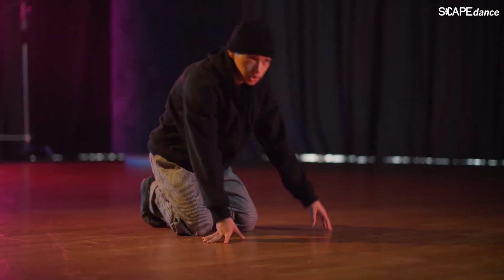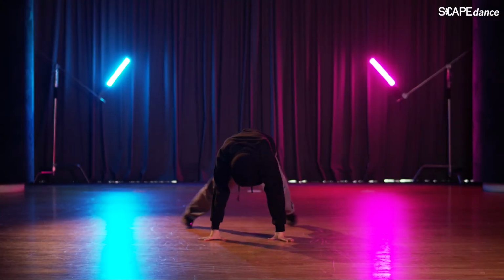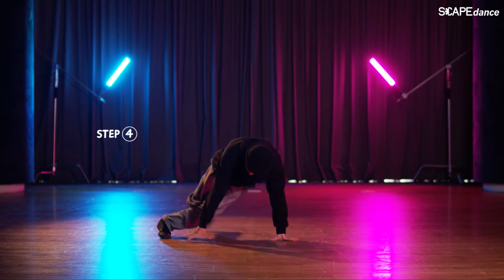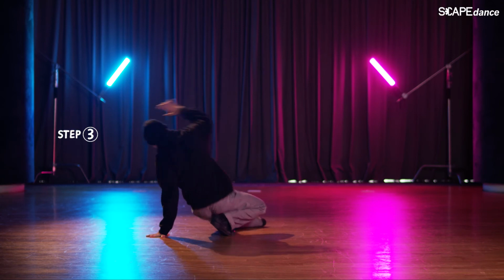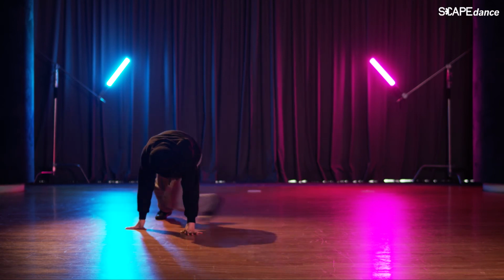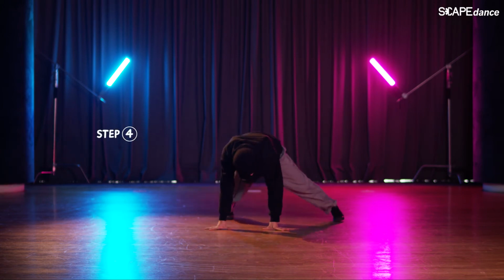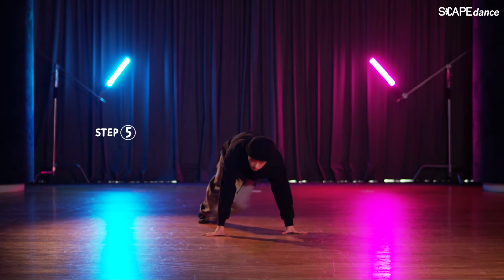Okay? Now we try to do slowly all together, okay? Five, six, and seven. Go, and one, two, three, and four, five, six, and kick. Back, switch hand, swing, and back, and kick. Back, switch hand, and kick, and back, and one, two, three, and four, and five, six.